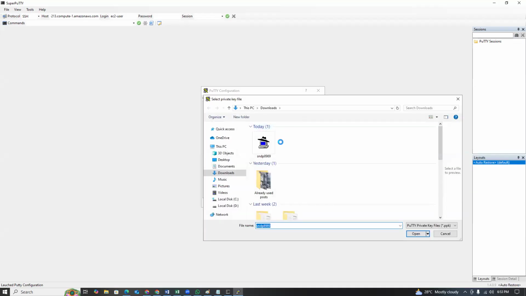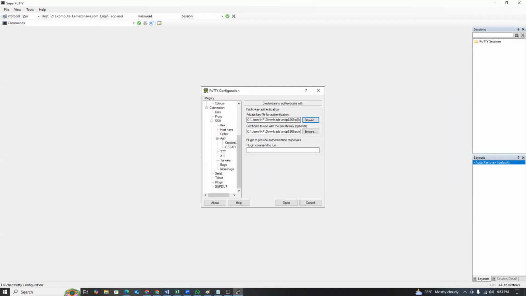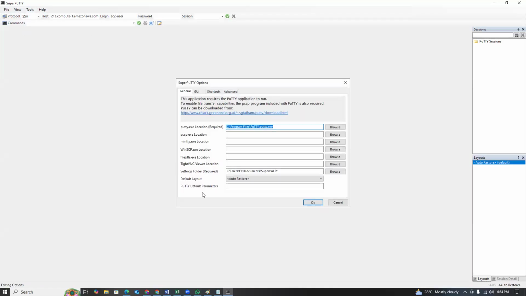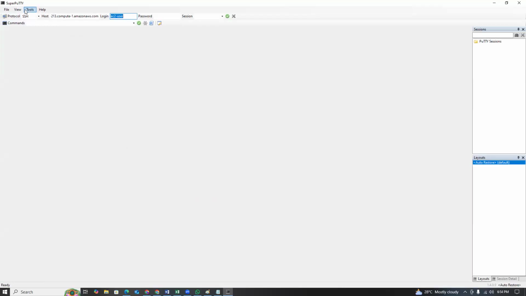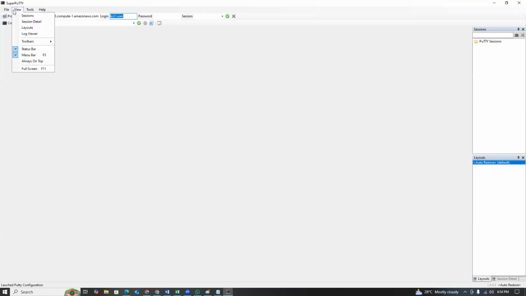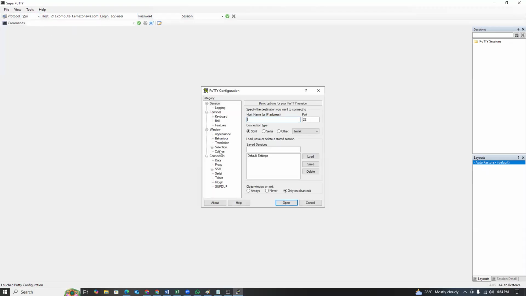Need to remove this, right? Tools, options, PuTTY configuration. File, import sessions, load sessions. I forgot. Yeah, tools, PuTTY configuration.